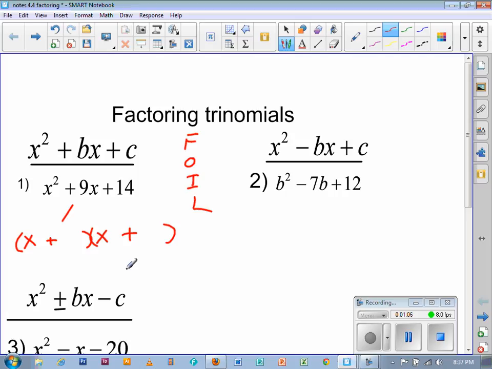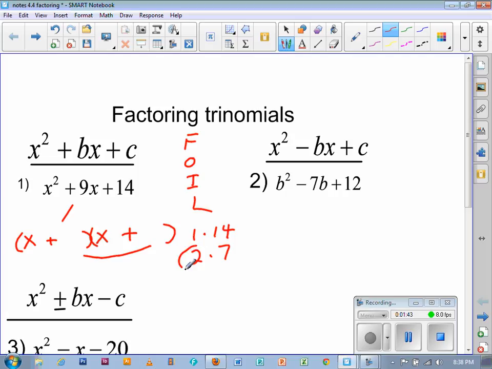That's always going to have to be. Now the question is, what numbers do I place here? I got a couple options because I know these two are my last terms and they have to multiply to give me 14. So your choices are 1 times 14 or 2 times 7. Those are the only ways we can get 14. You are looking for factors that not only multiply together to give you 14, but at the same time add up to be 9. Again, you're looking for factors of the last term that multiply together to give you 14 and at the same time add up to be 9.